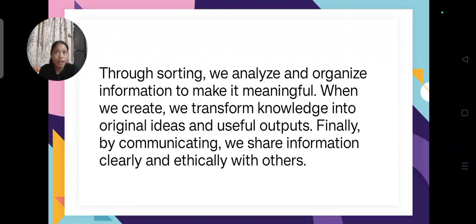We have to remember this SSCC, search, sort, create, and communicate, because it is a crucial part of our everyday communication and interaction with our peers and classmates. And that's all. Thank you.